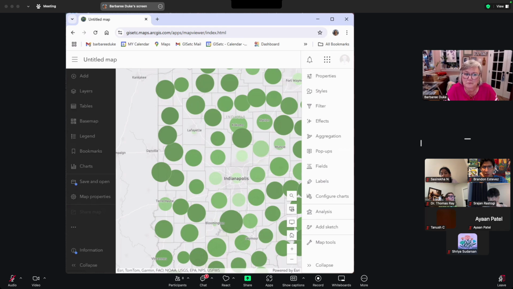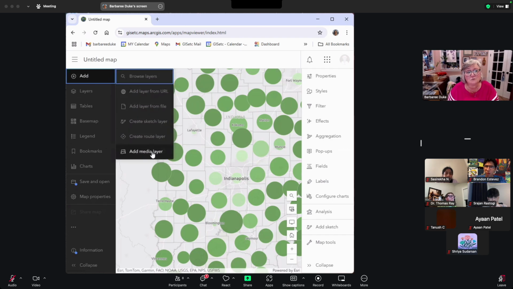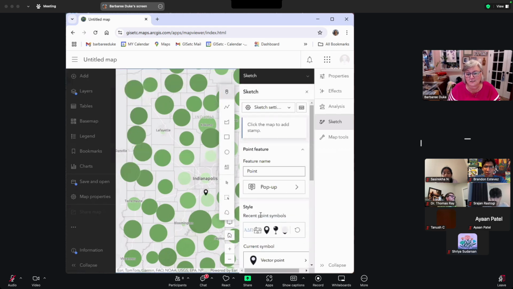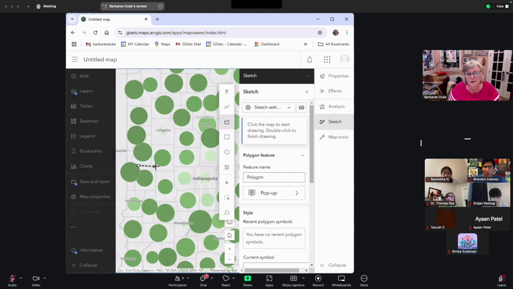So with my plague example, I may have to crank up the sketch layer and actually draw on this map, labeling an area and going, okay, well, this is the area, and give it some pop-up information.